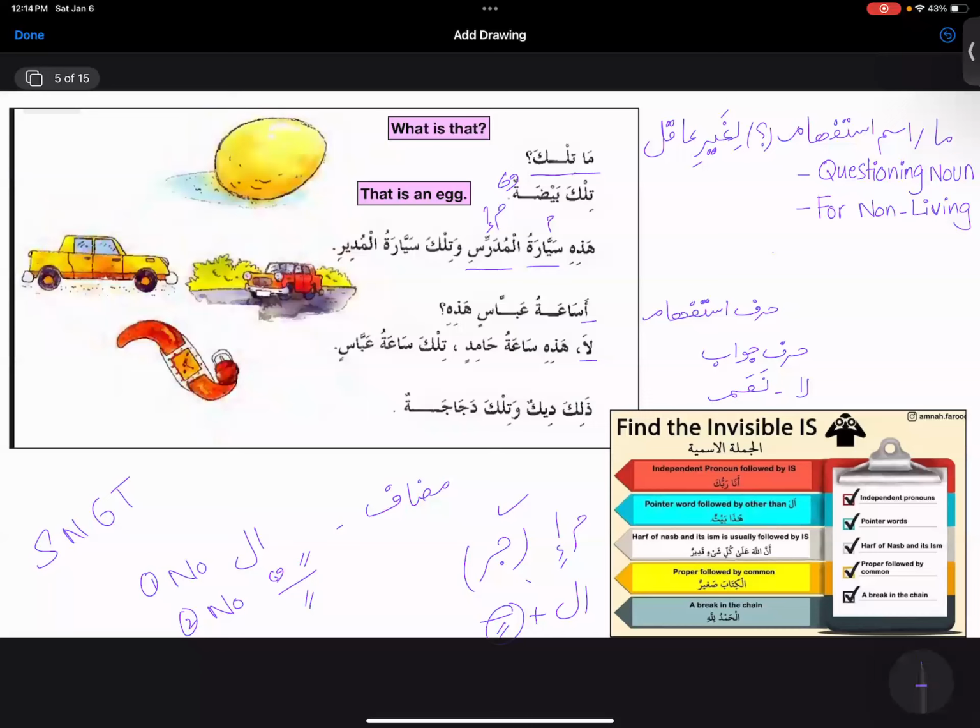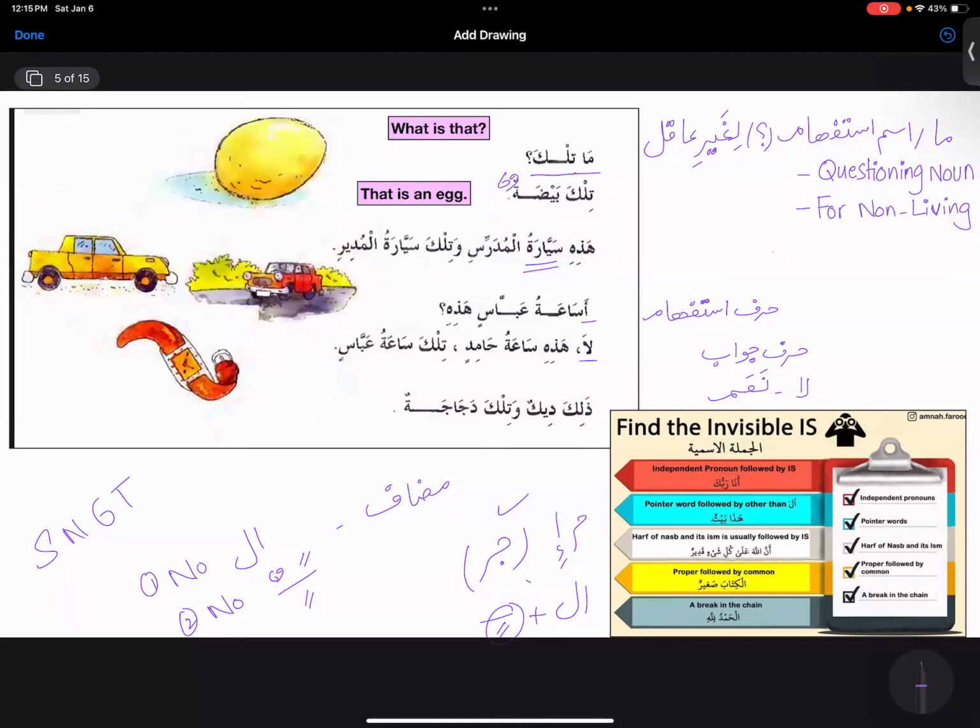Right? So you can see that sayyaratu is light. It doesn't have tanween. It does not have al. So that qualifies as my mudaf. And then al-mudarrisi has al over here, but this is my mudaf ilayhi. My mudaf ilayhi can have al. It's not any big deal over here. But if I have al over here, then it's a big deal. My mudaf cannot have al. Mudaf ilayhi can. And can I say my mudaf is proper in that case? What is the property?